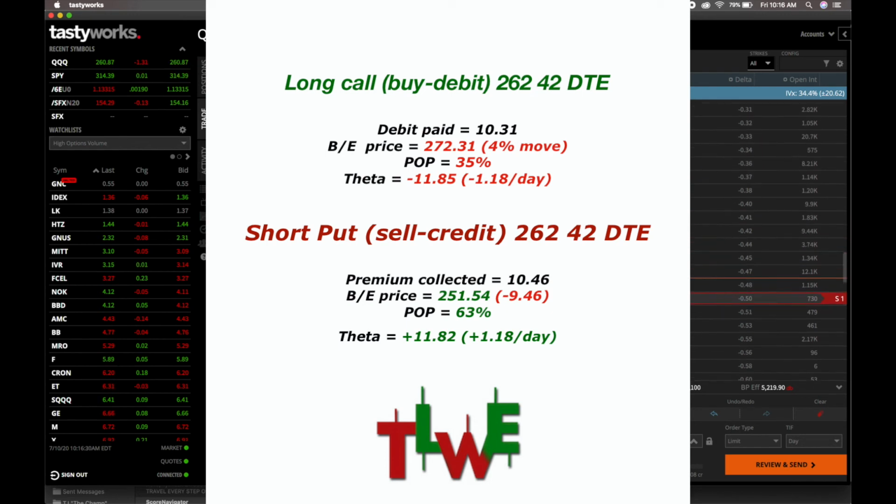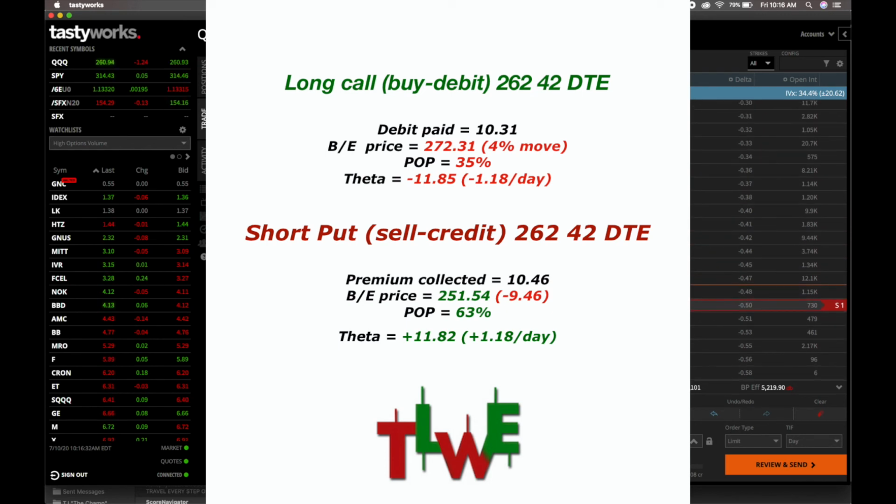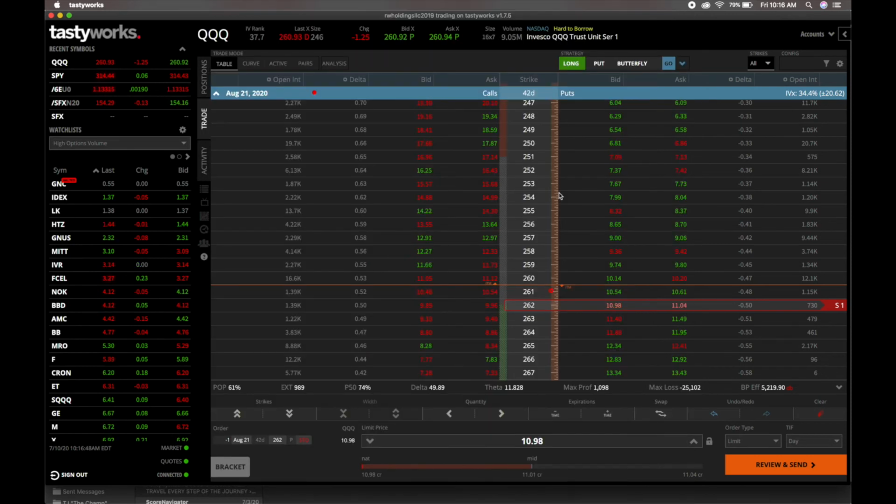So with our break even, we have some cushion to the downside. Our probability of profit is 63%. We have theta on our side, and we want this to expire out of the money, which is going to be full of extrinsic value. So we have all of that on our side over an option buyer. What does that look like with a full trade? Now, I'm not going to do a simple, just one leg, one contract trade here in the Qs, but I wanted to point that out to you. And those are huge differences when it comes to buying options versus selling options.